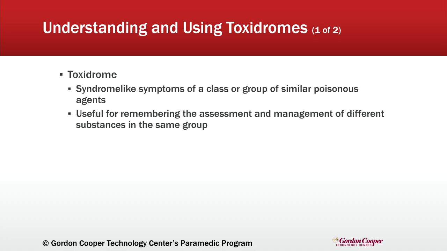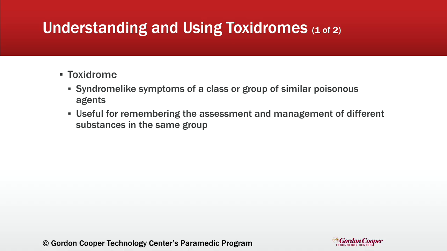So, a toxidrome is a set of symptoms that are linked to a specific group of poisons or drugs. Identifying these symptoms can help diagnose and manage these poisoning cases when they come up. There are 6 main toxidromes to recognize. These toxidromes are what these drugs essentially have in common.